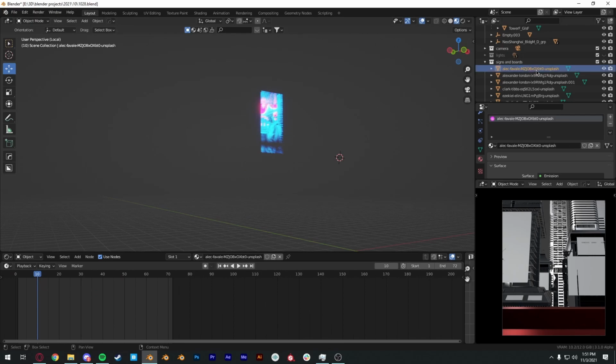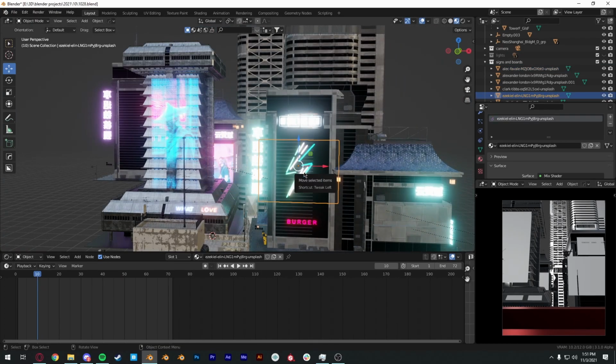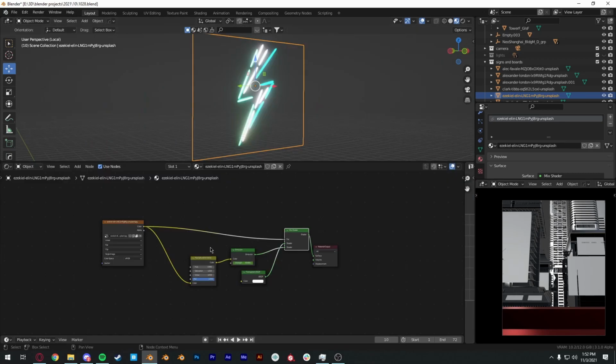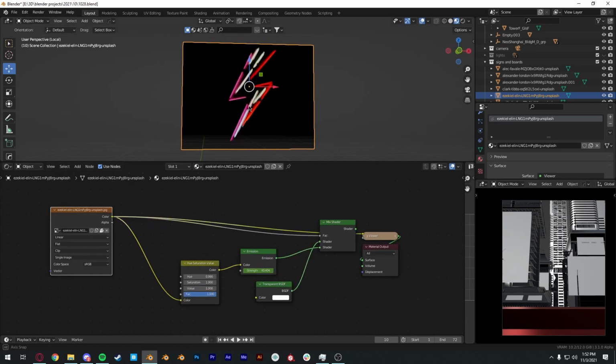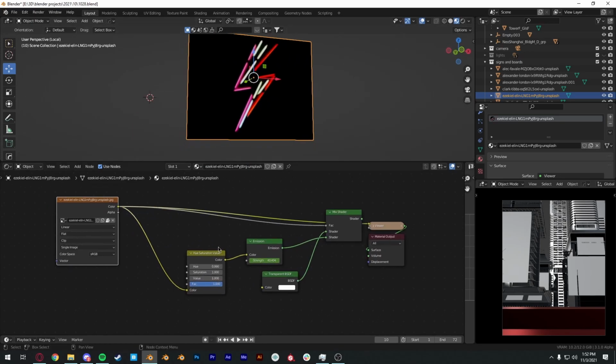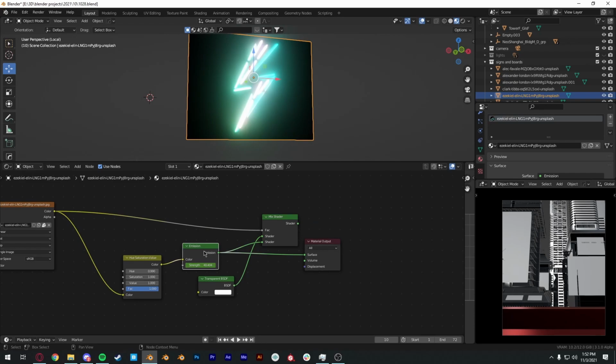For others, like for instance this particular image, for all the pictures I went the same way in creating these textures. I basically just took the original image texture and ran it through hue, saturation to adjust the colors, of course, and made it an emission texture and mixed it with transparent.